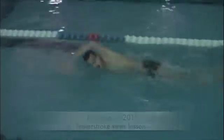So a lot of good things, obviously. Good long stroke. You're riding high in the water. Good rotation. Really good extension. And you're pulling all the way through. So those are all good check marks.